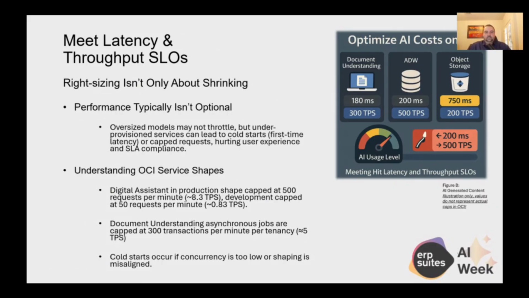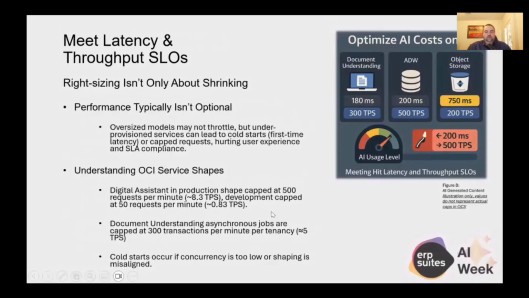So it's important to understand OCI service shapes and also, and this goes back to the cost estimator website, how Oracle comes up with the billing metrics for each service. It does vary. So how you get charged for the database services versus a digital assistant, which is a managed service, versus both of those, the autonomous database, digital assistant, all managed services, but how they meter that is different. And the number of transactions per second could be different depending on whether or not it's a production instance or a development instance, for instance.